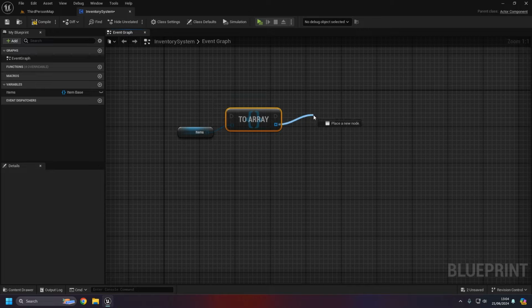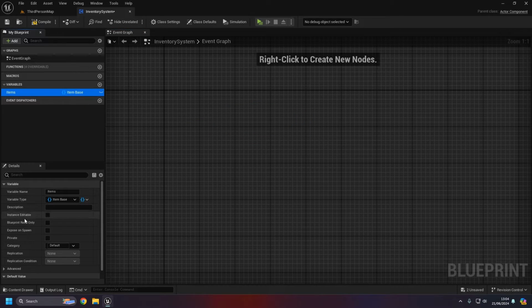So if we ever need to loop through it, we can do that. But the set itself has a built-in system that prevents it from having duplicates, which in itself can be quite useful. Of course, with it being a set, the order isn't maintained in any sort of shape. Generally, the order is the order they're added in. If the order is important for you, then you may want to choose an array. But again, it's up to you how you want to handle it at this particular point.